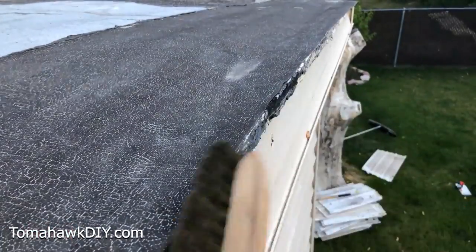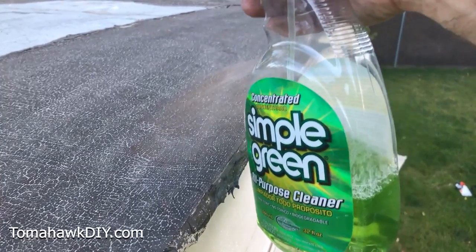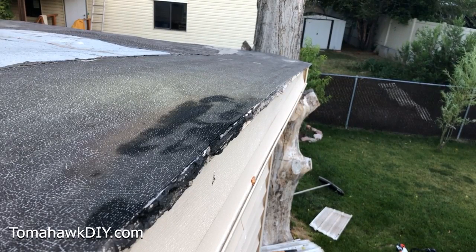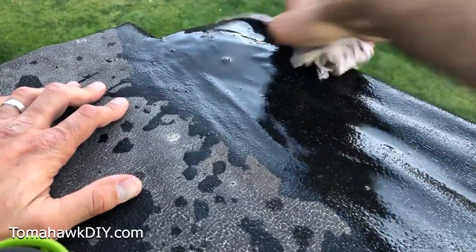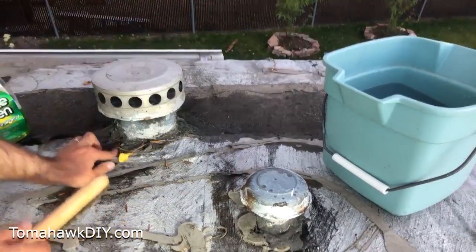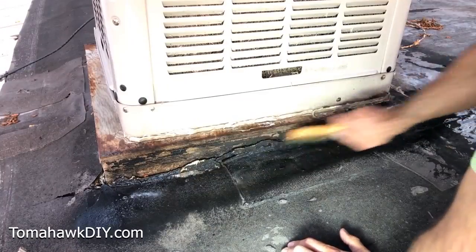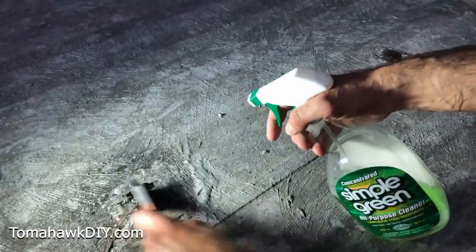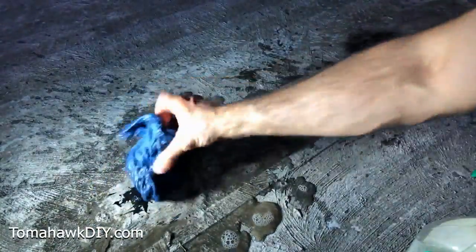Let's clean off some of this old product. One of the things I recommend is using a water-based cleanser or degreaser like Simple Green. We're going to clean down the whole length of this edge where we need to apply the waterproof tape. Be sure you get rid of any debris like sticks, leaves, and pine needles. Also clean any dust, pollen, sap, dirt, mold, or mildew thoroughly to be sure it's fully cleaned off. That's necessary so that rubber flex will adhere properly to the surface.